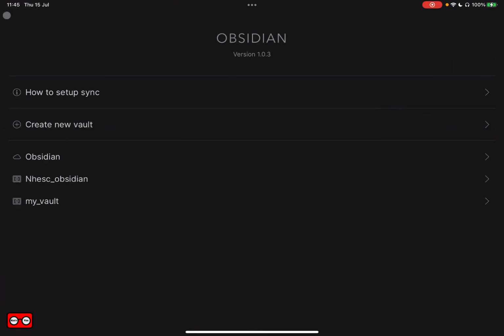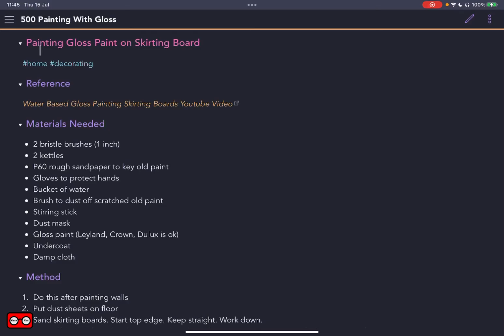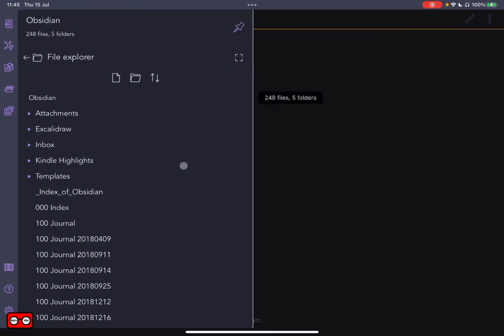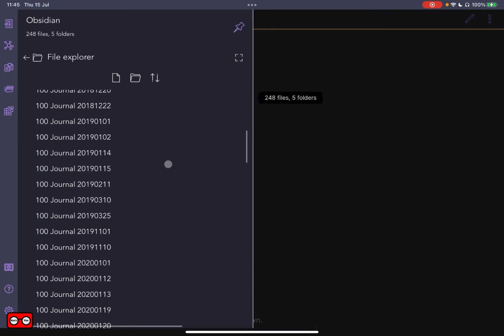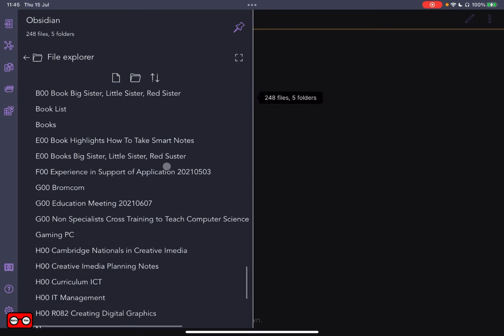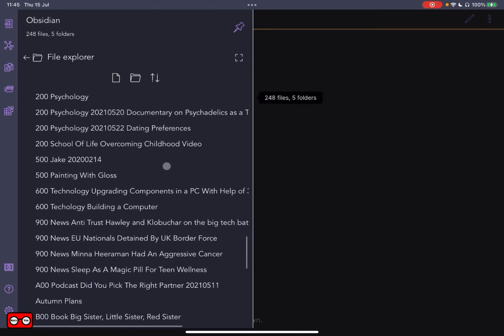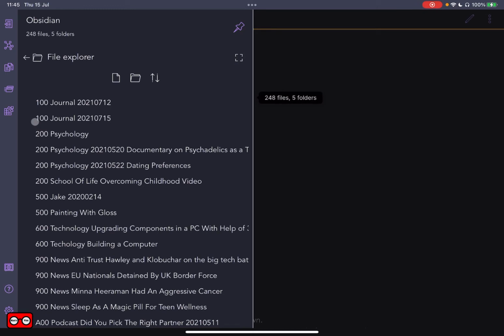So let's go in here. I am going to go back to my vault, my personal vault, which I mainly use for journal entries and for writing notes about books and content that I'm consuming. So I'm going to enter that vault, and I'm going to go from that mundane example about glossing paint to a journal entry. So in the best style of Blue Peter, I'm going to open up something that I've prepared earlier on. You can name your notes anything you like. I tend to code them so it makes it easy for sorting.